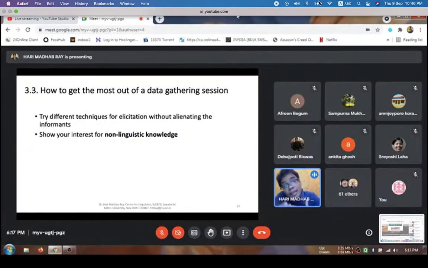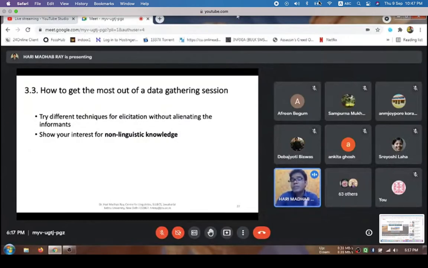So when he is narrating the story, that means there itself you are gathering data. You understand that? And if you think that, okay, whatever the questions I have prepared, I want to fill up those questions, and he is not interested. But rather, even in the narration and some stories, if you collect, there itself you will be getting many informations of the language. So this is really, really interesting.